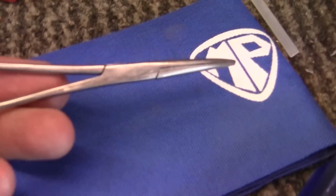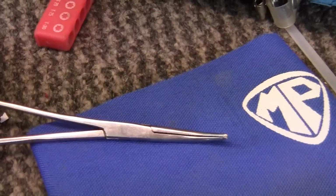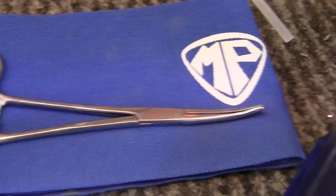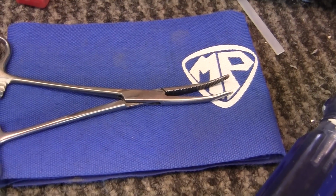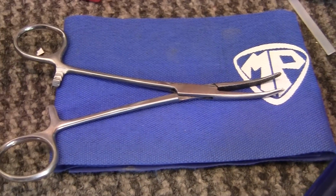little forceps here, which we used back in the 70s for, well, let's just say that we weren't medical students, but we had a use for them. You can buy these at any electrical supply store, and they're really great for holding wires or clamps or anything. Well, let's just say it works really good on motorcycles.